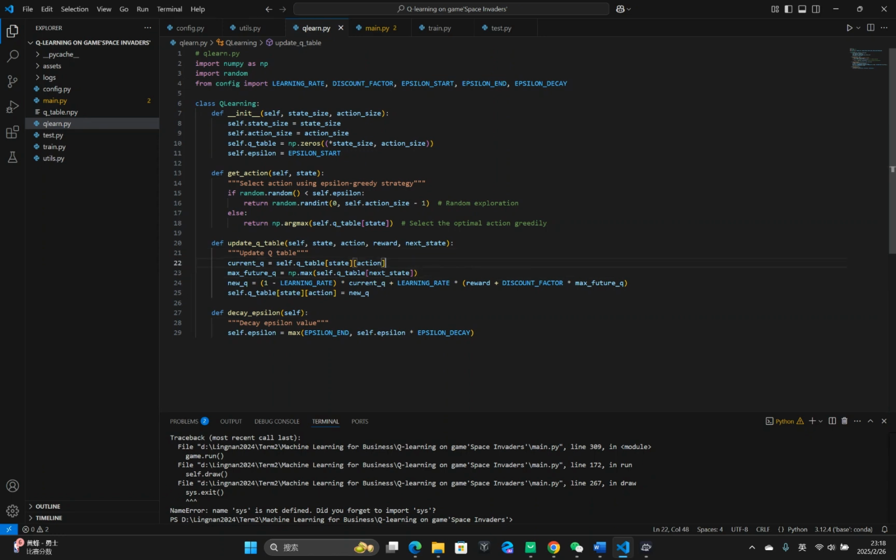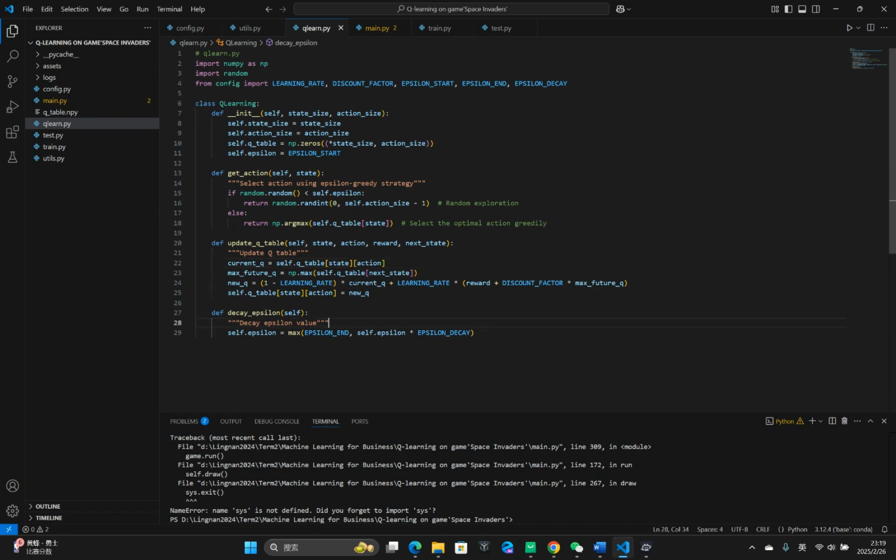For example, every time you complete an episode of training, it will record the Q table data and write it into a local file and load it, and then one day it will be used for the agent to learn.